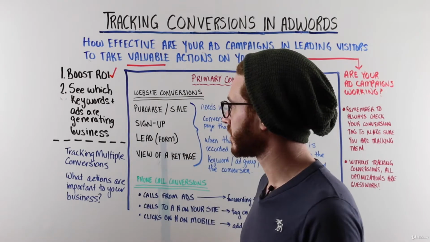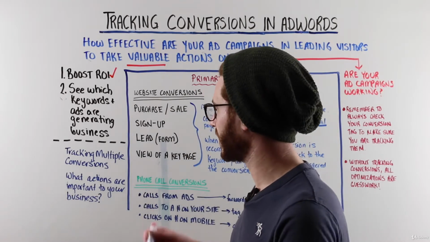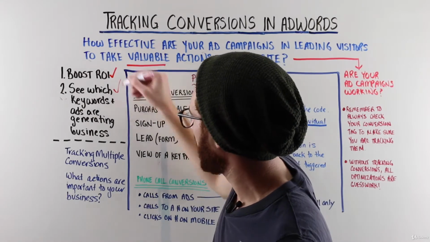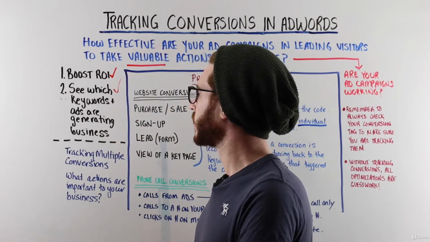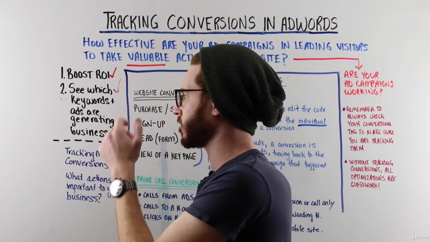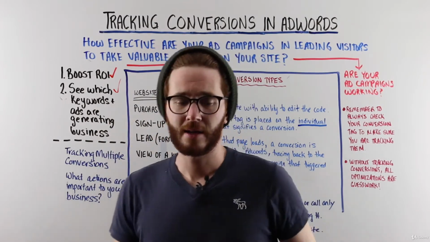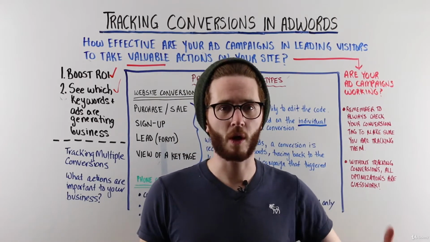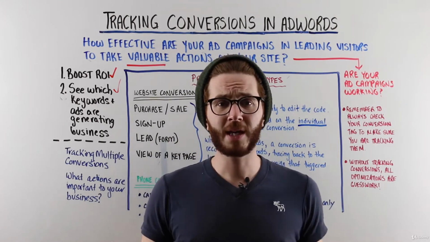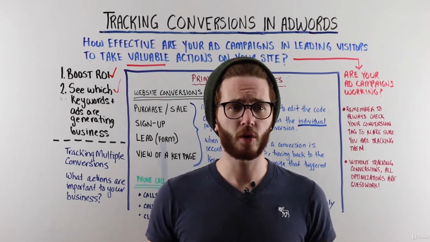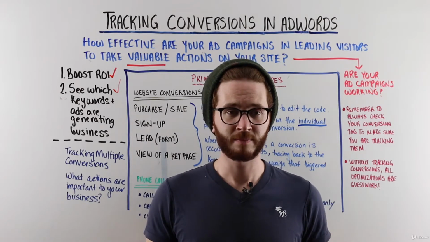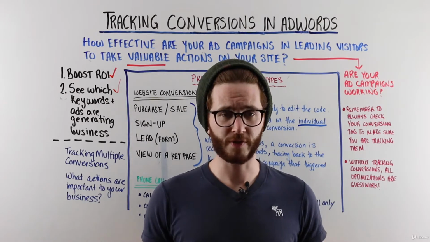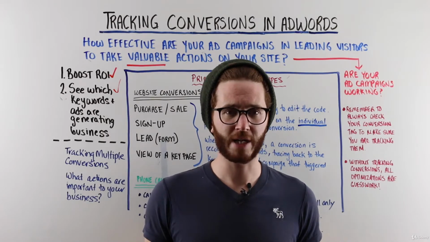And those are very important things to know, which leads us to the second main benefit of conversion tracking, which is it allows you to see which keywords, ads, ad groups, and campaigns are generating the business. And I cannot stress this enough. We've seen this time and time again in all of our client accounts. You'll have a big campaign, with a lot of keywords, a lot of ad groups, a lot of campaigns, different schedules for different ads, different landing pages for those ads.